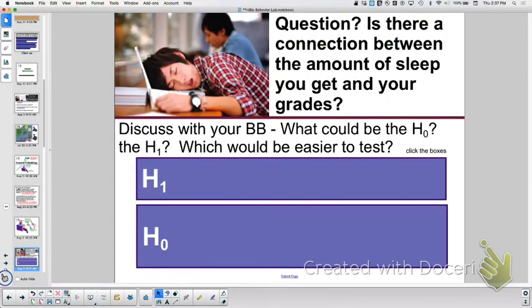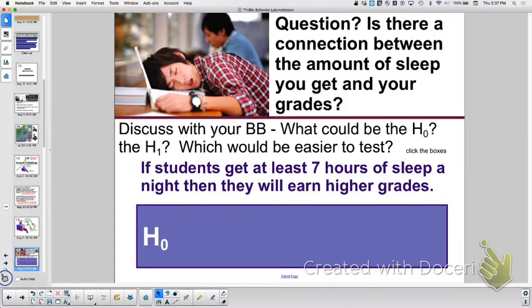If we did this in class, for some of the classes discussed this, some did not, and we said, is there a connection between the amount of sleep you get and your grades? And if we wrote a research hypothesis, we'd say if you got 7 hours of sleep, then you would get good grades because your brain was not overworked, it was well rested. If, then, because. Now, we had this discussion in class.